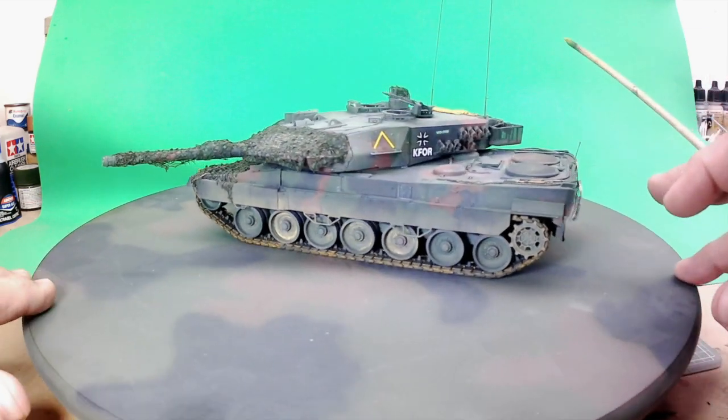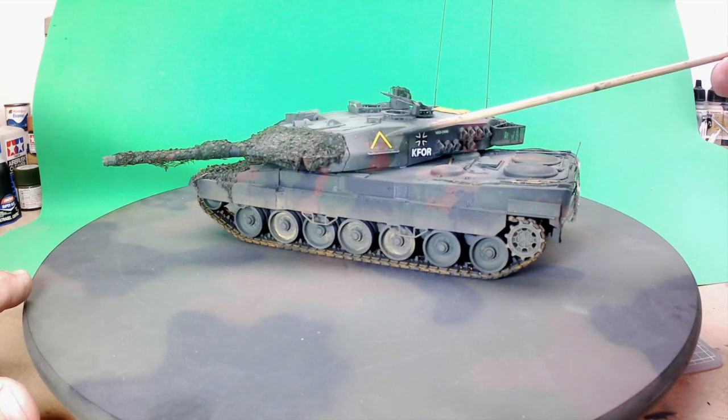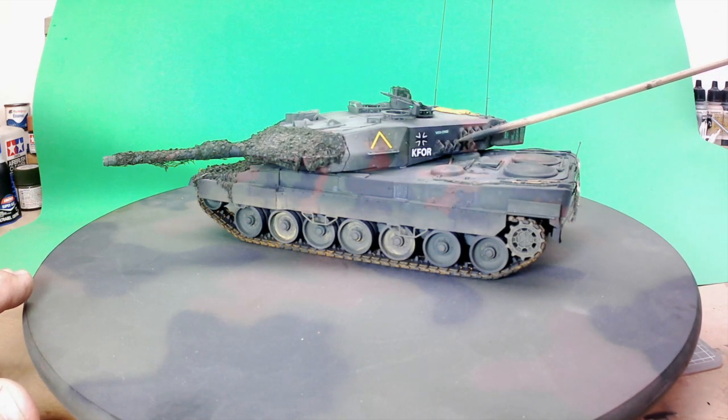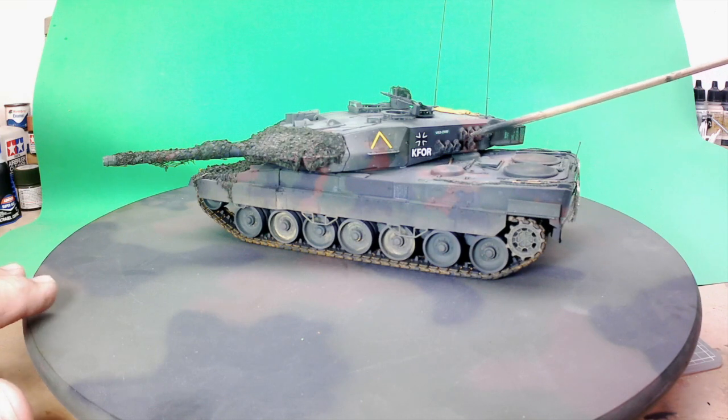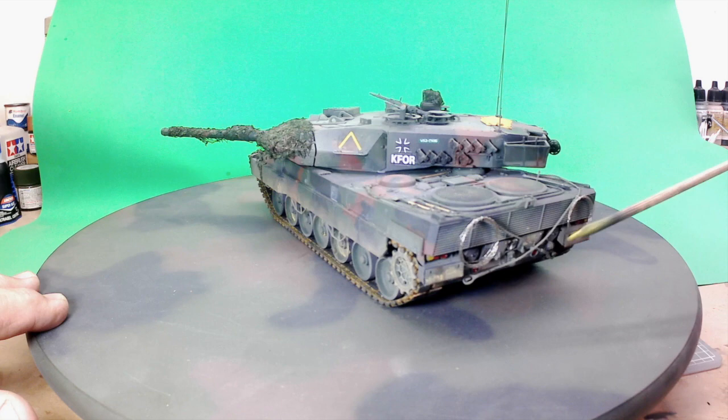Overall, all the decals done. One of the things I did is, if you look at a lot of the pictures of these vehicles when they were deployed, they wiped down the areas to show the decals from all the dust. So I tried to simulate that here. All the PE sheet add-on modifications. In the back, I've added some barbed wire hanging on the sides. That's from when I made the antennas.